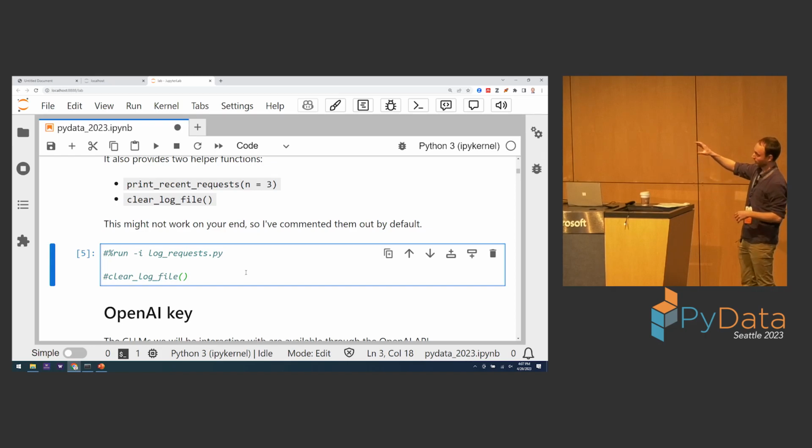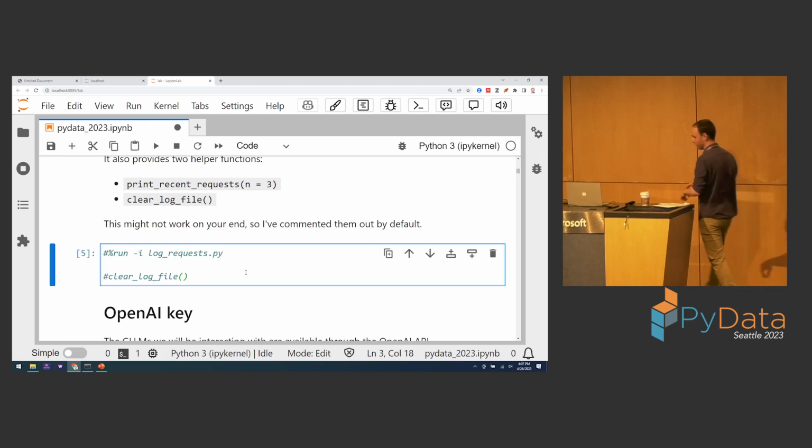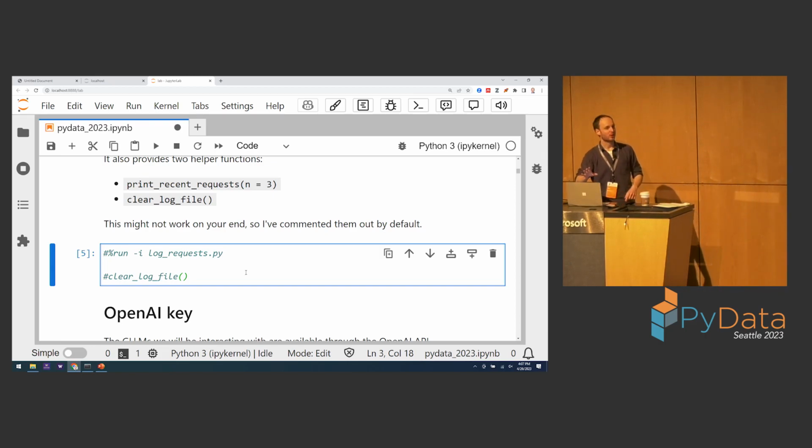So I wrote a little bit of script. It's not super pretty, but it does work, that essentially logs all the requests to the OpenAI server and stores them in a file. So I can just look at the file and say, hey, these were all the requests that were being made. We won't need this for the first bit because we're going to be making the requests, so we know what's in there. But later on, once we get to these more complicated packages, it does a lot of stuff, and it's hard to keep track. So I'll show you what it's actually doing in terms of requests so you can follow along more easily. But I didn't debug this very well, so it might not work on your computer.